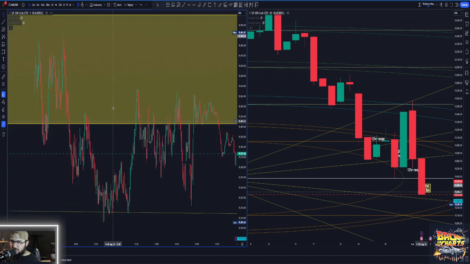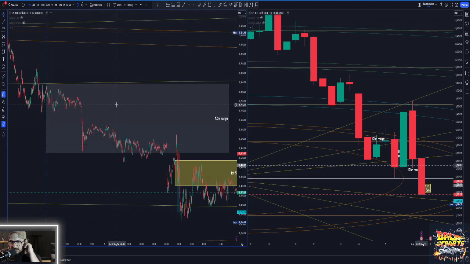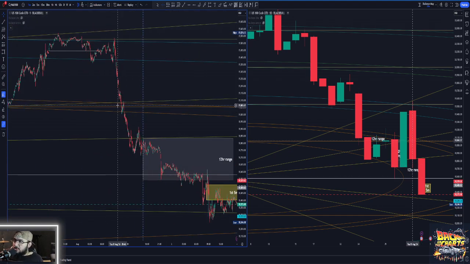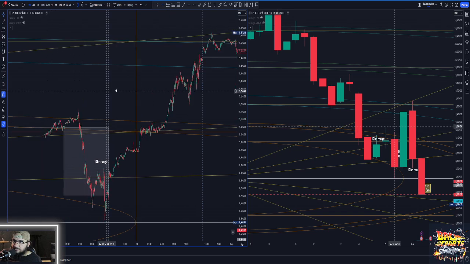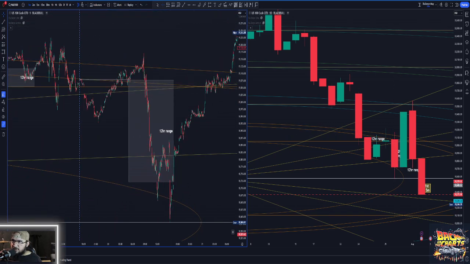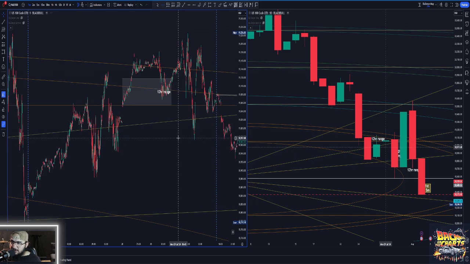Let me just give a quick walk through what this week was like. This week was very cool, very crazy. We took quite a few trades, and we're going to look and see how those panned out from Monday. So I'm scooting over here on the chart.